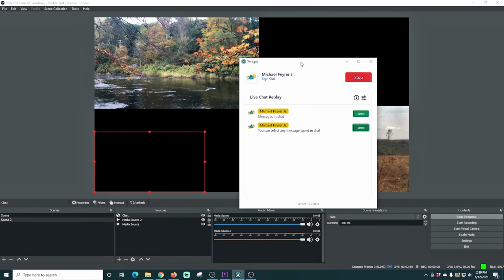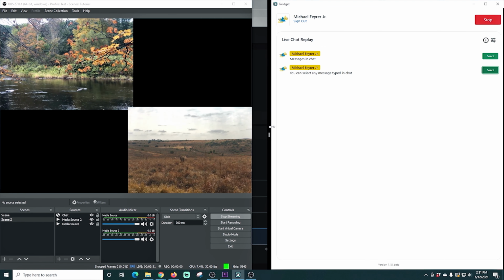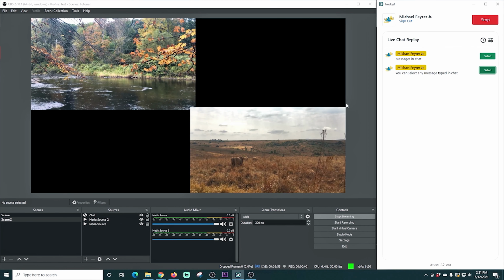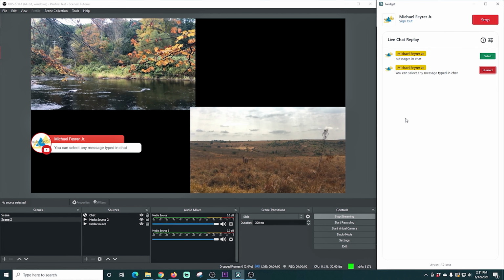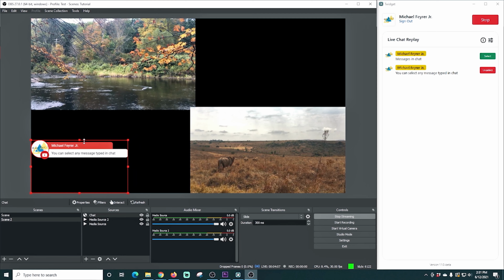It's just that easy. So you can set it up like this and go ahead and drag it over like this. And there we go. Now we're all set up to read the chat on Twidget and be able to add any of the chat right into our overlay. Freaking epic. I mean, this seriously is the one we've been waiting for. What an awesome piece of software, and it's totally free.